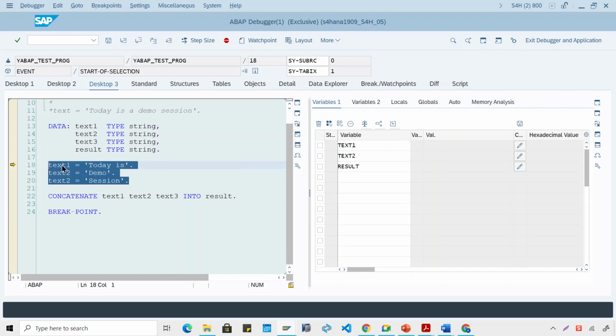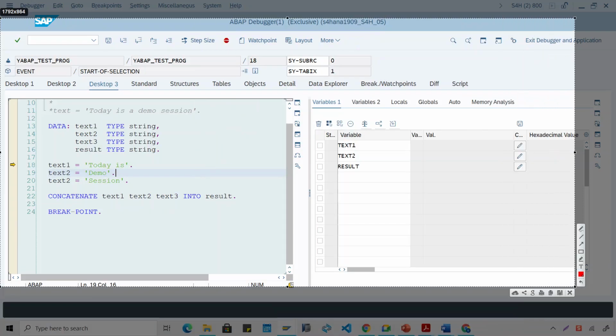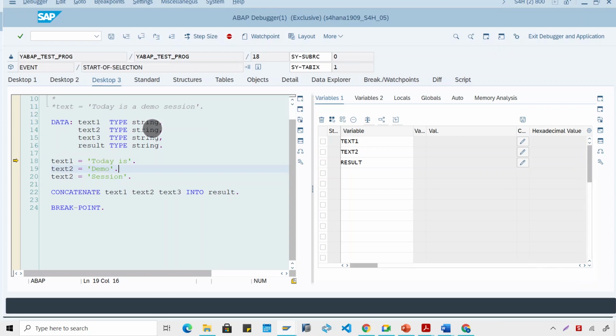What is this line doing? Very simple. This data you're going to keep inside this variable, this data inside this variable, and this data inside this variable. This is what these three lines are doing. Understood everybody what these three lines are doing? Anybody any doubts here? Clear?